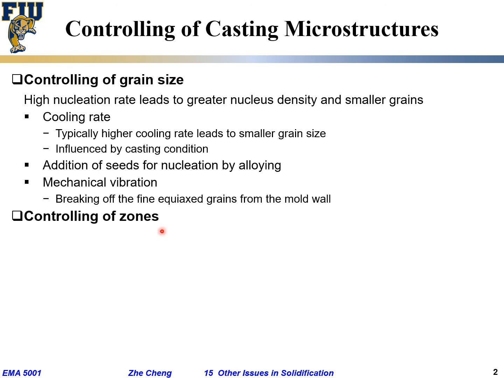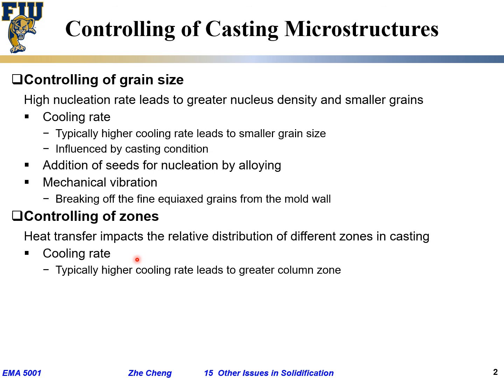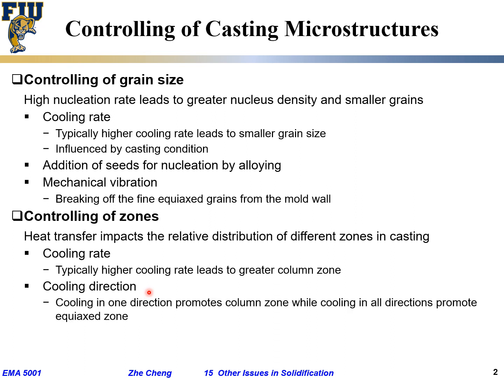A different aspect is controlling the growth zones. Heat transfer and cooling rate greatly impact the growth of crystals during casting. Typically, a higher cooling rate leads to a larger columnar zone, and if you are cooling from one direction all the columns will be aligned along that direction. On the other hand, cooling from different directions produces multiple alignment directions for columnar growth. You can also add foreign impurities, which promote the equiaxed zone.